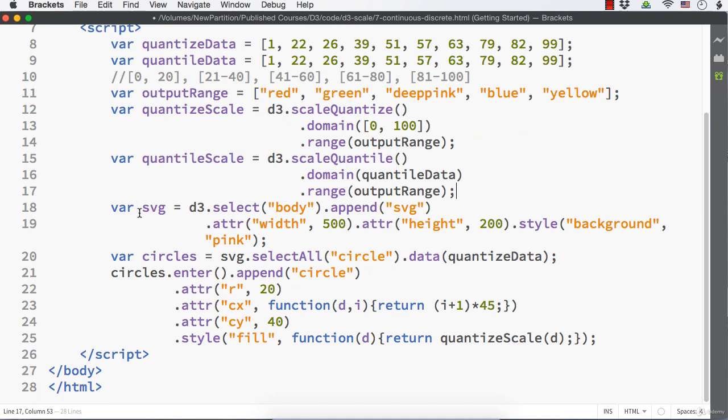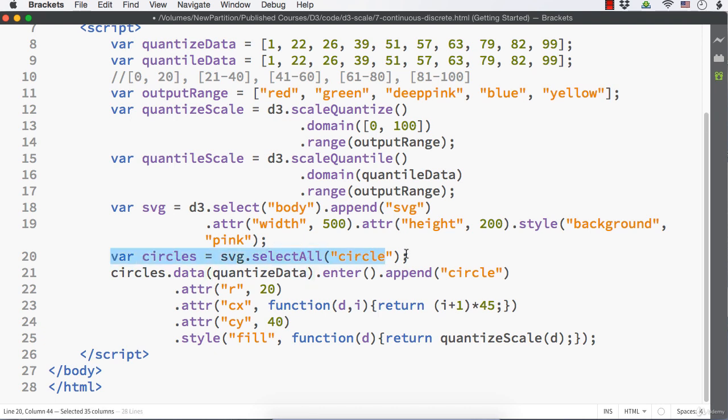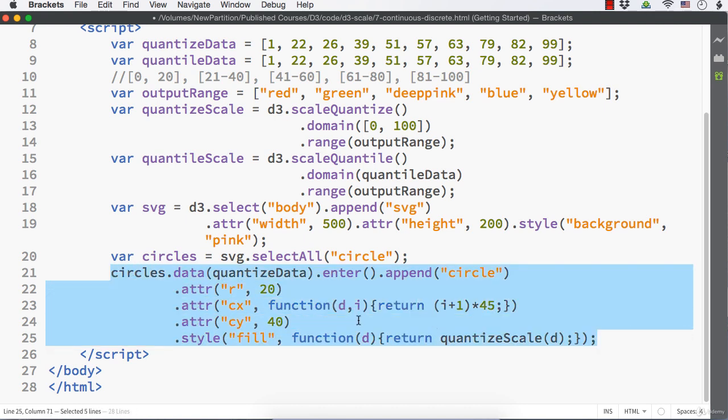Next, what we need to do, this is common SVG, and here we are actually joining it with quantized data, but in this case we need to join it with quantile data. Though both are same, we want to join it with quantile data. So one thing what we can do is I can cut this from here and add it here so that we can use this circles commonly, right? Because here we are joining the data separately for this quantized scale. Next, what we need to do, let me use this itself and change quantize to quantile.